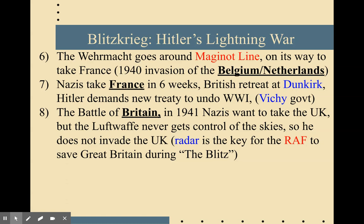The British call this the Blitz. And I remember a couple years ago, I took my family and we were walking around the streets of London, and you can still see buildings that have plaques on them, with huge explosion damage, chunks of the building still missing, and the plaques say, "This was destroyed during the Blitz." Just a reminder for people in London that they didn't give up. They didn't surrender. They fought on, even when it looked like there was nobody else to help them.